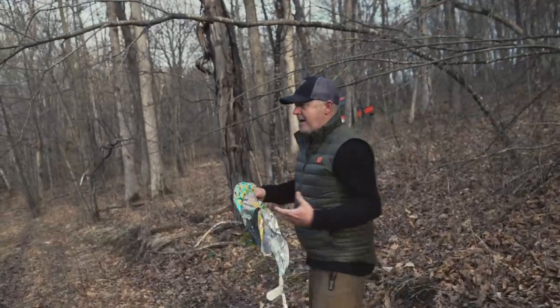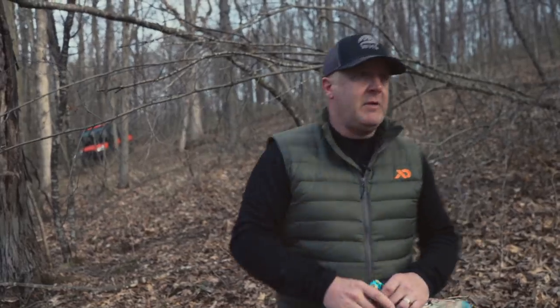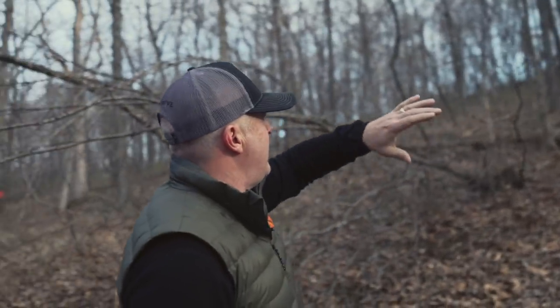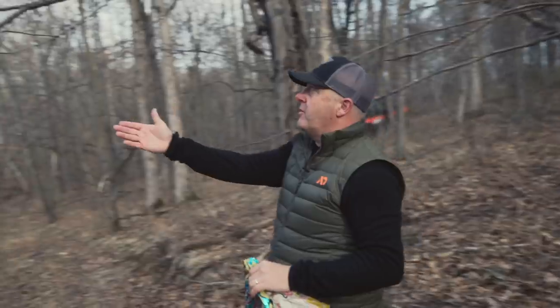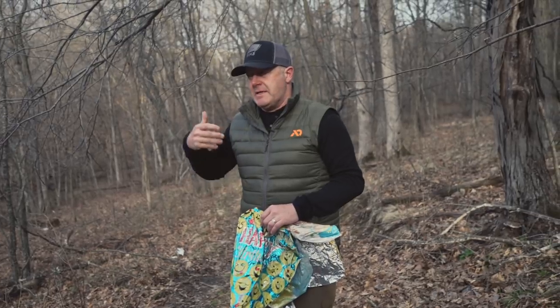What's interesting about this is we have a lot of trails coming into this location — coming out of the corner of this hollow up top, coming out of the ag fields in the morning, or going to that location in the evening. And the big temptation for a lot of bedding areas with really good, excellent movement patterns that are interior like this is to go stick a stand in here. We have a lot of great trees to put stands in — good white oaks back in here, and going up the hill you can see mature timber, shagbark hickory going all the way up to the field edge.